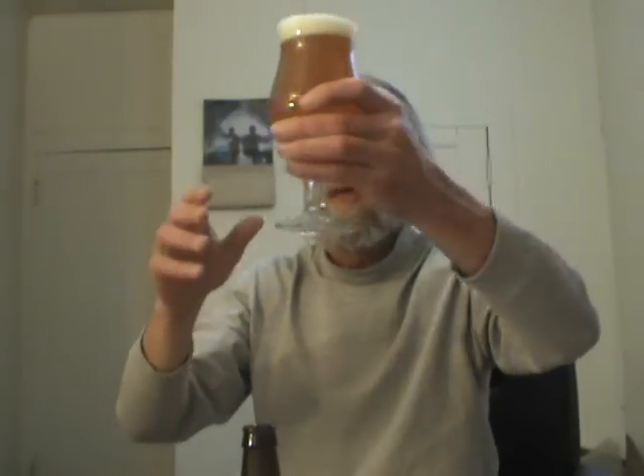Just your standard Bells cap, so no biggie there. That'll go in the recycle bin. Just about got it all in the glass. We've got like a cloudy, gold-colored beer. I don't know if this is bottle-conditioned or not, but it's sort of got that lager-lamp look. Got a finger of a creamy, sort of whitish head. Nice-looking beer.